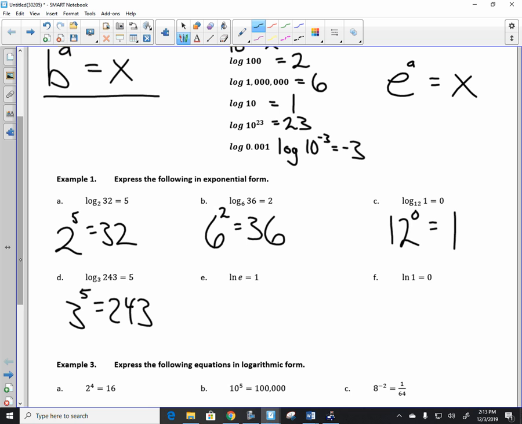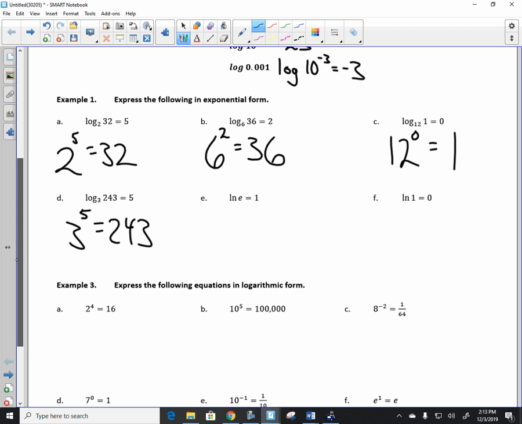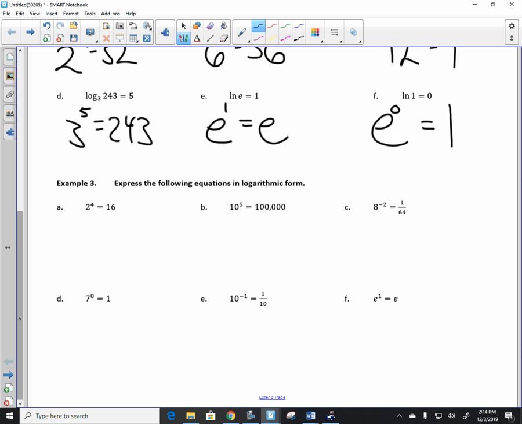So look at this one. This is the natural log of e is 1. What does that mean? It means we have a base of e. What's our exponent? 1 is equal to e. As you look at that, does that seem to make sense? Yeah. What's the base for this one, for f? e. What's the exponent? 0 equals, does that make sense? Exactly. After you write an expression, you should be able to make mathematical sense of it afterwards.